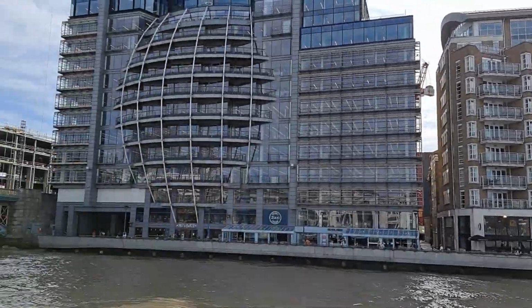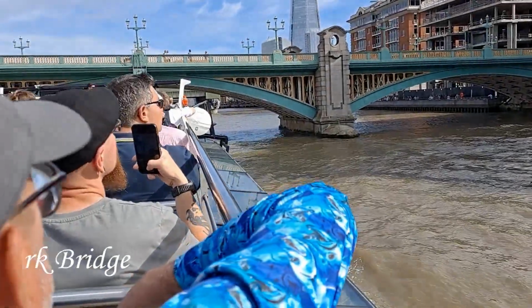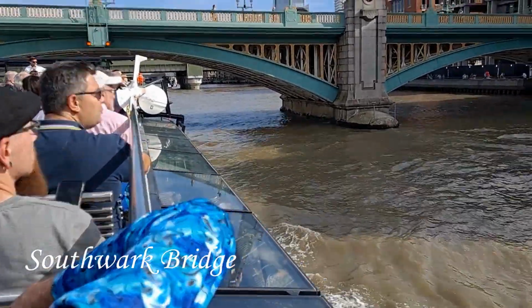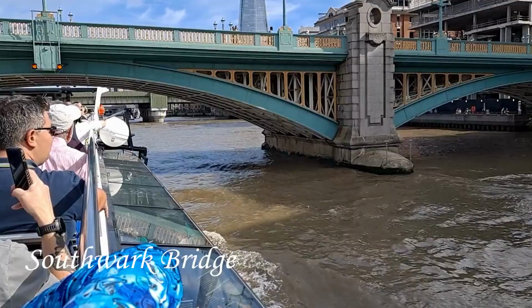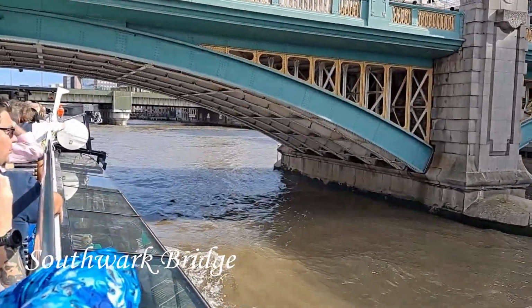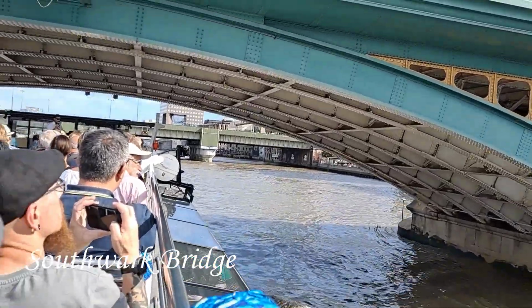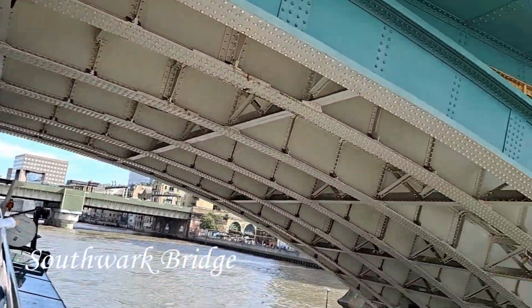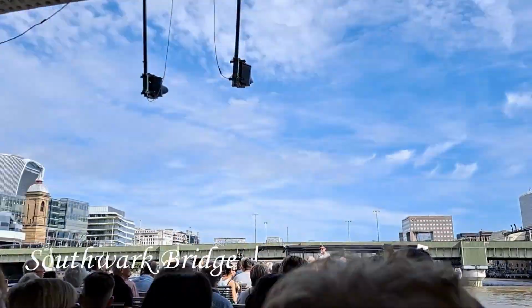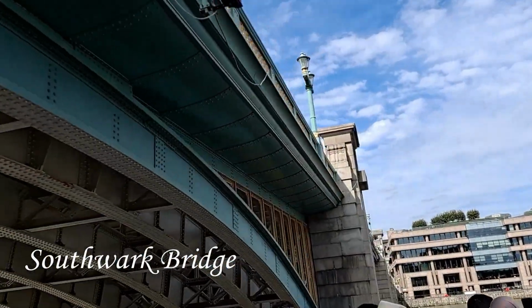Now this bridge is the Southwark Road Bridge, and the area to your right, this is the borough of Southwark. So this is one of the 32 London boroughs surrounding the capital city. Southwark years ago is where you found the theatres and the entertainment of an evening. Today you would go to the West End, but years ago, you came to your right.